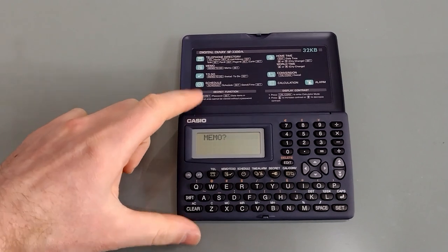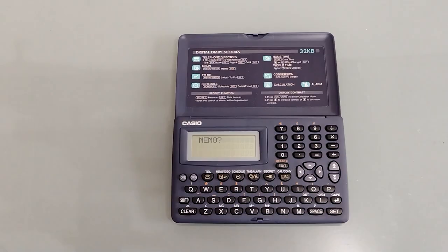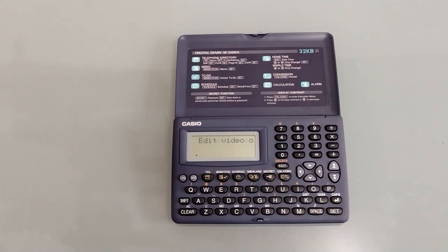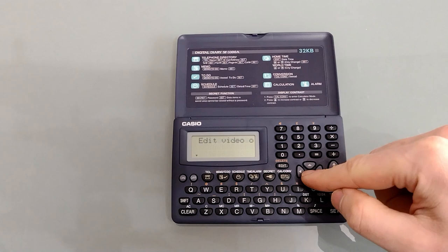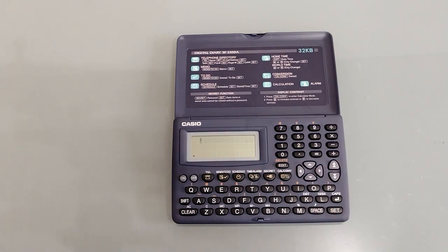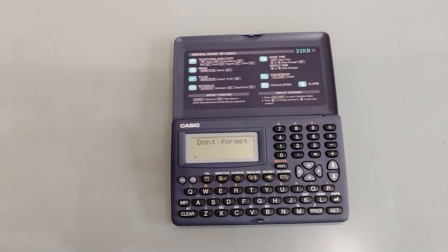Let's take a look at the memo pad. Pressing this button once brings up memo. There's nothing in there at the moment so we'll just write one. Now we've got a couple of memos we can see how it works. We've got the same search function as the telephone application, though this isn't going to be very useful in the memo pad because you'd have to remember the first word and whether you capitalized it. So instead we use the up/down arrow keys. The limit is 48 characters and it doesn't automatically scroll as it would on a Psion 2, for example — we have to use the counter-intuitive up/down arrows. When you make an entry and reach 12 characters it simply starts a new line, making the entry feel a little disjointed. Still, as a quick way of jotting something down it could be handy, but it's unfortunate there isn't an auto-scroll function.